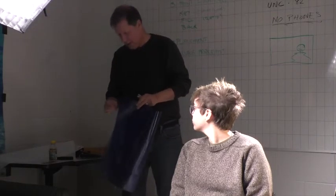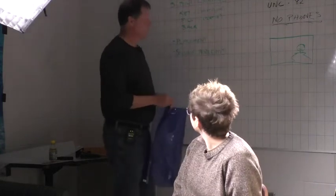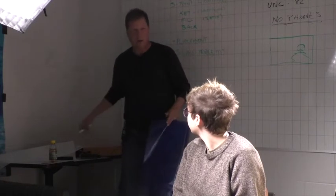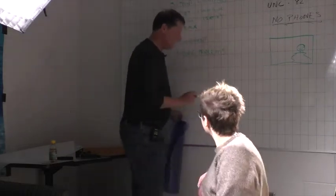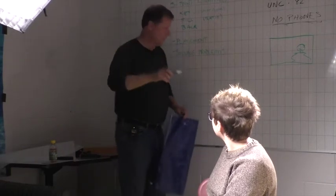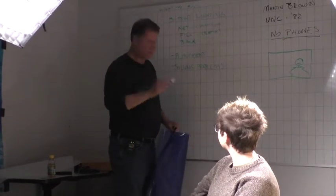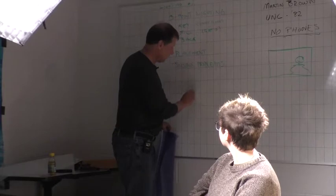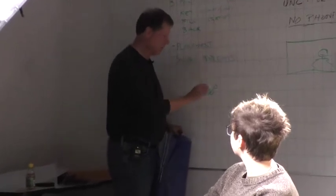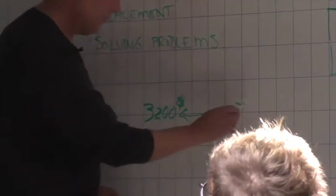And CTB, color temperature blue, moves light from 3200K. You guys know about color temperature of light? Okay. Don't know anything about it. Okay. Light comes on a spectrum. We've all seen a rainbow, right? Red, green, blue, and so on. That is the visible spectrum of light being broken out. But there's another way of thinking about it, and light is measured in color temperature. 3200 is degrees Kelvin, don't ask me why. I actually probably do know the reason, but it was in the deep, dark recesses of my mind.